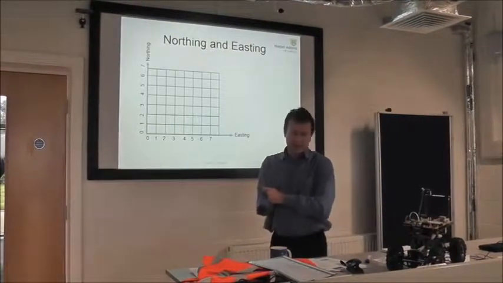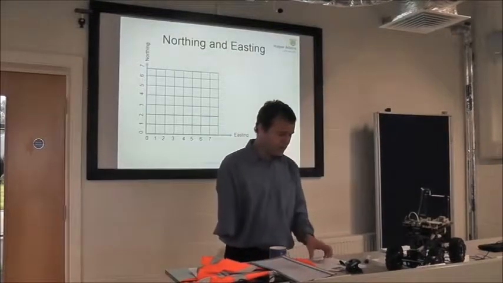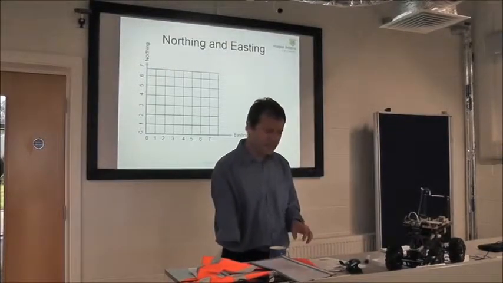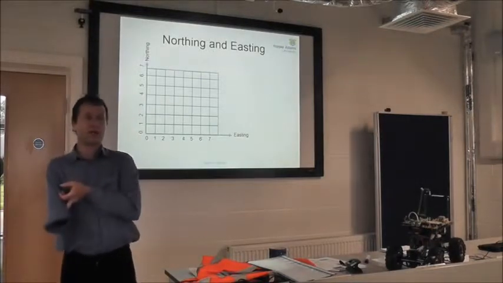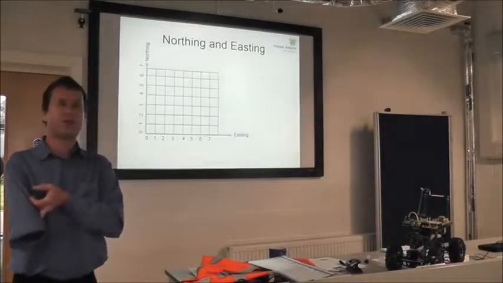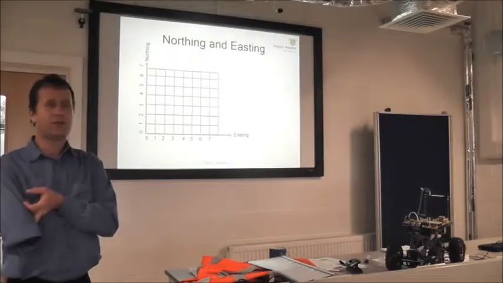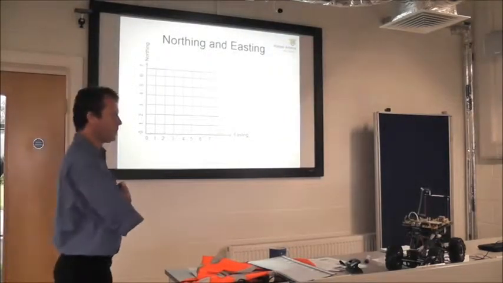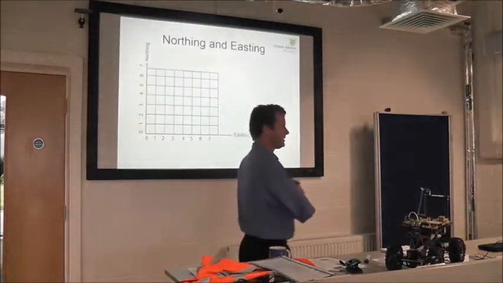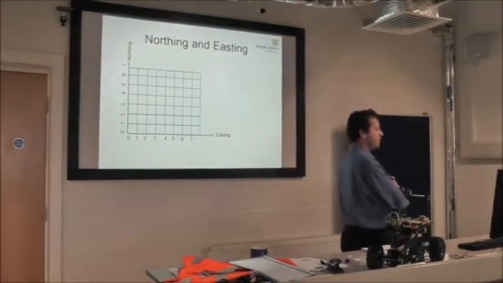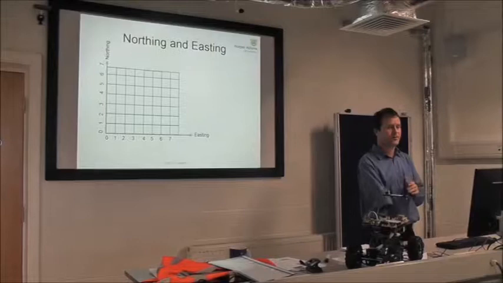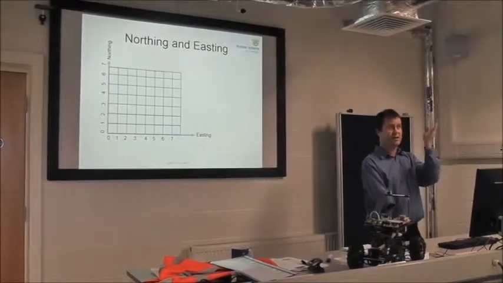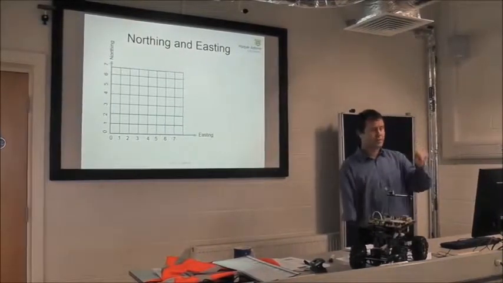When we use latitude and longitude, we represent it as northing and easting. You might have heard of latitude and longitude as degrees latitude and degrees longitude. I thought this might be the next lecture that I talk about, but for now we're just going to use northing and easting. There is a conversion that happens, so we'll just put the degrees to one side, and we're going to use meters.